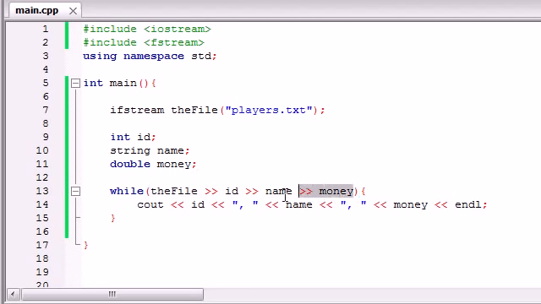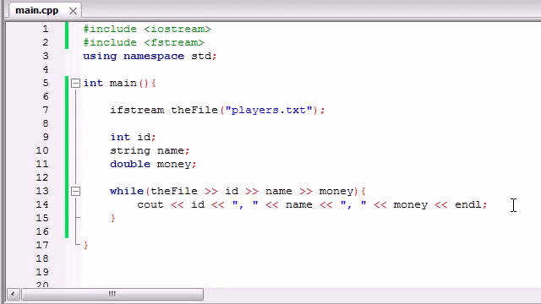Whenever we get to the end of file, this is going to go to false, and the loop is going to end automatically. And also, whenever it gets to the end of file, the deconstructor is going to close the file automatically, so we don't have to explicitly write file.close. So pretty much everything is handed to you. You just got to remember how to use it. C++ made it really, really simple to work with files if you really think about it. You don't have to do all the background stuff. So there you go. That's how you write and read a custom file.